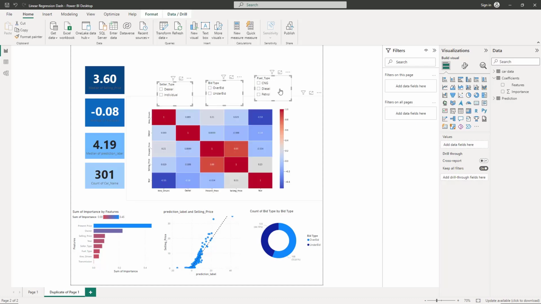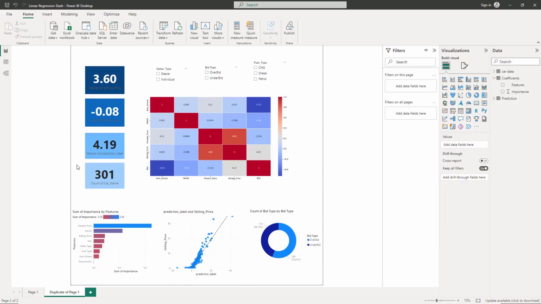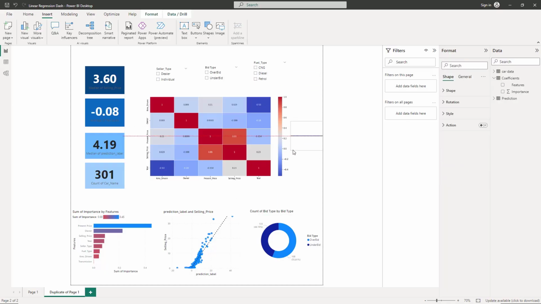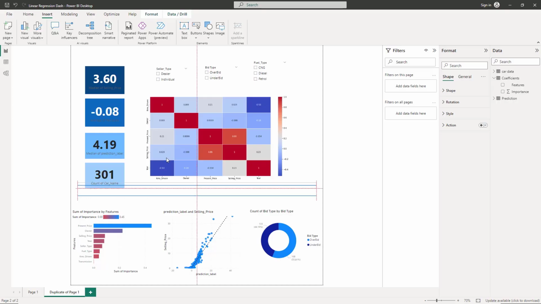I'm going to pull both of these up to be flush with this, and I'll pull this one to be flush with this. Then I'm going to add some dividers. So I'm going to insert, go over to shapes, go over to line, and then we get this line here. I'm going to pull this in like that and make that super skinny. And maybe we have a little bit of space. Now we'll duplicate this and pull this one here.